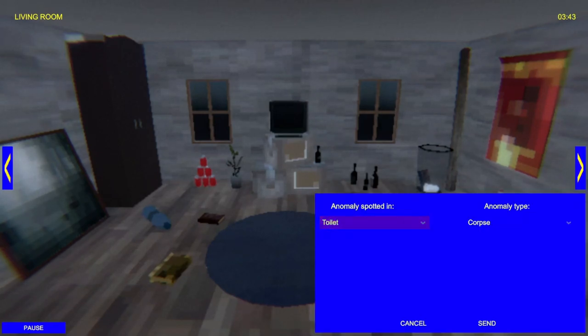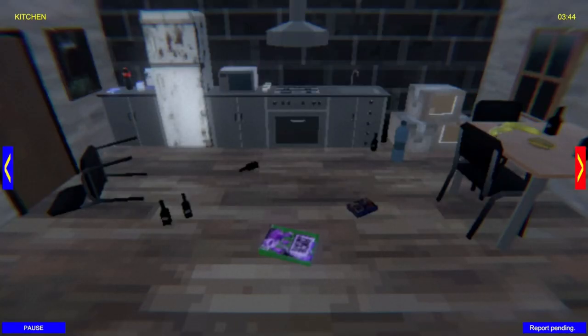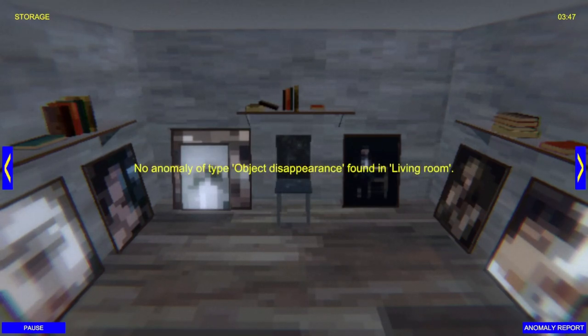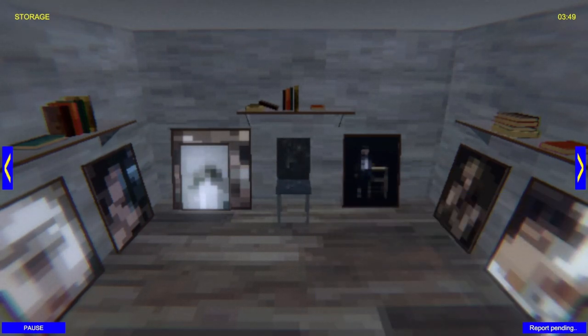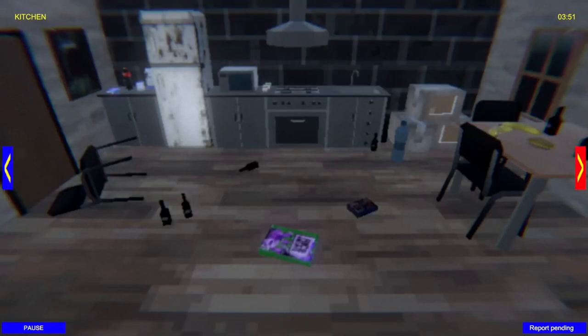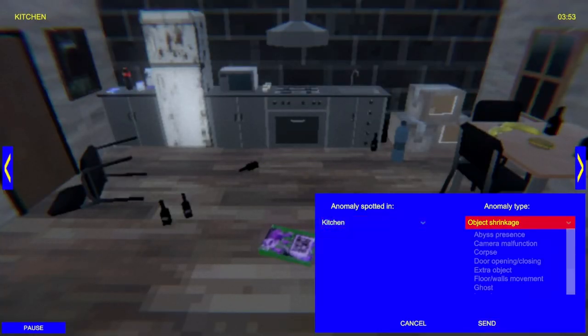All right, so that plant isn't extra. I wonder if something maybe disappeared from in here. There. I've not noticed anything new in the kitchen. Maybe, I don't know. Wait, is that chair shrinking? It looks like it's getting smaller. Storage. It looks like it's shrinking a bit. Okay, you do you, and I'll do my thing. Yeah, okay. Cool. I'm gonna guess if anything maybe moved. Object movement. There we go.